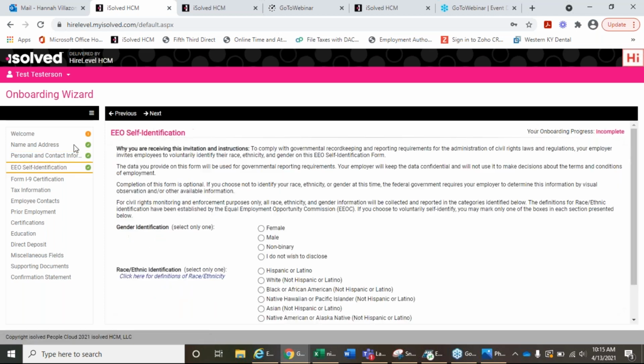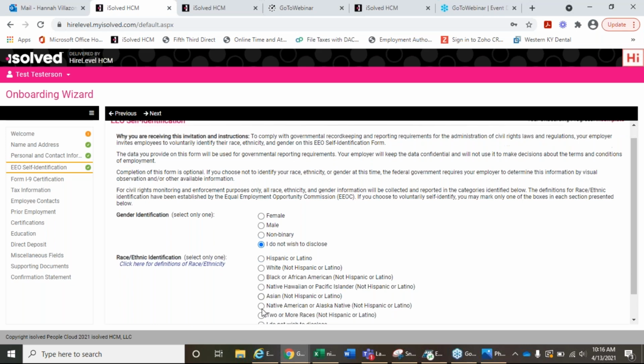And as I'm going, you can see that the green check marks are appearing, and then we have an orange exclamation point. What the orange means is that there's still something left to be done on this field here. And the green check marks mean that this is completed. That way the employee will know, hey, I need to do this still, I don't need to do this, because they can come back in. They can say something came up, they can stop and come back in and finish. Then they would just fill out their information.